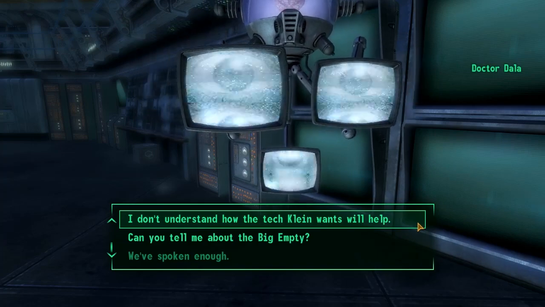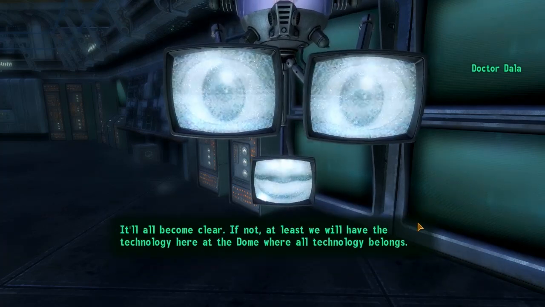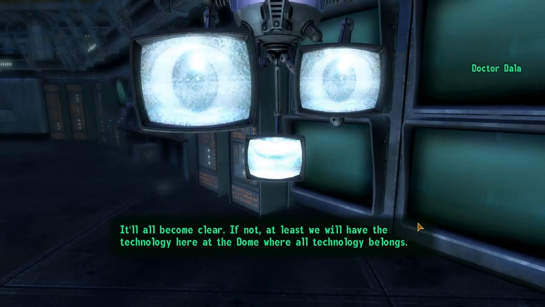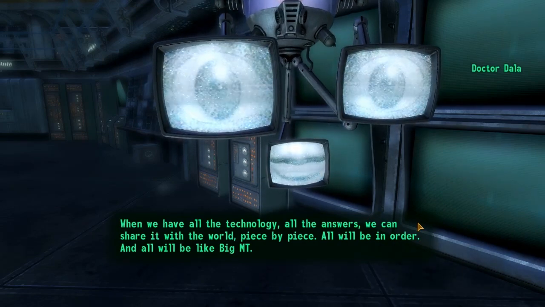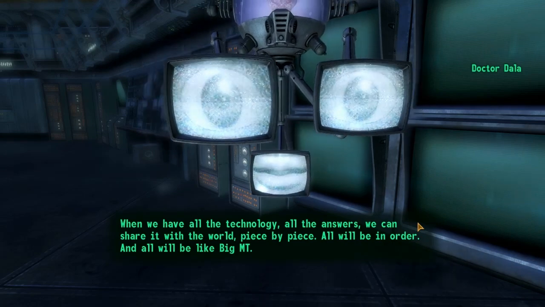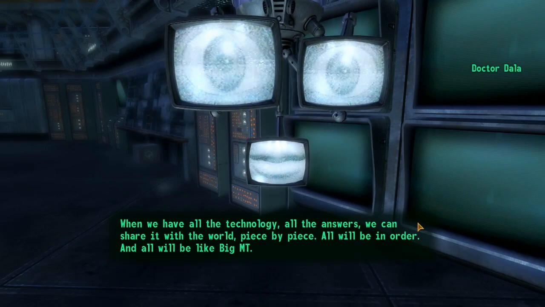I don't understand how the tech Klein wants will help. It'll all become clear. If not, at least we will have the technology here at the Dome, where all technology belongs. When we have all the technology, all the answers, we can share it with the world, piece by piece. All will be in order, and all will be like Big Mountain.